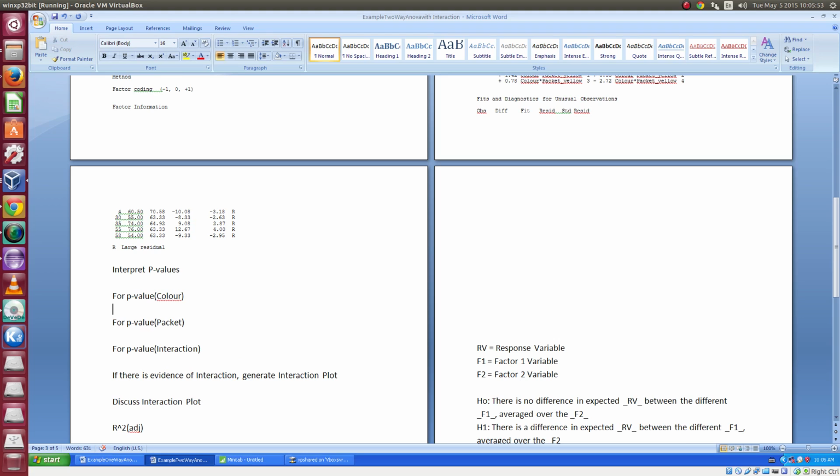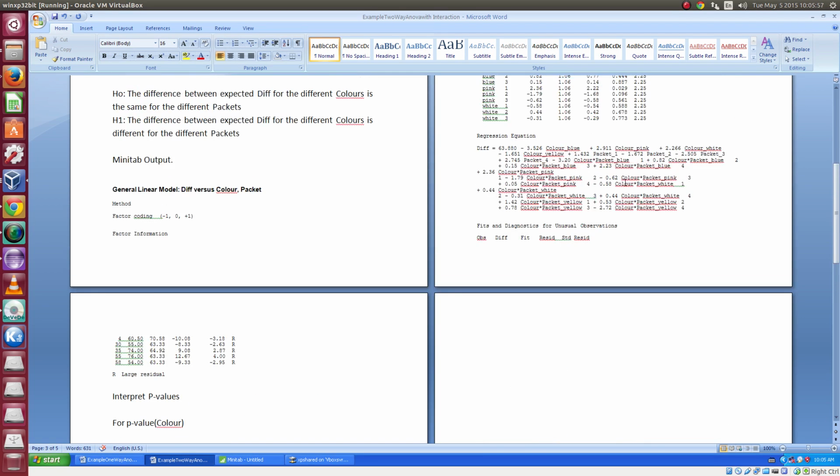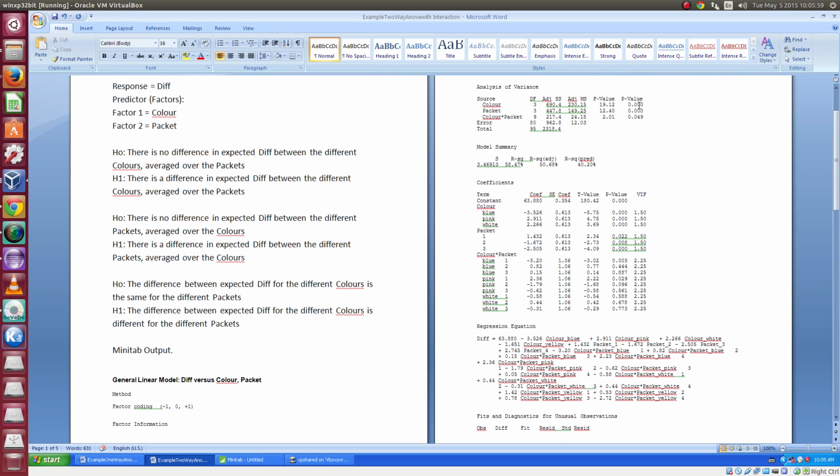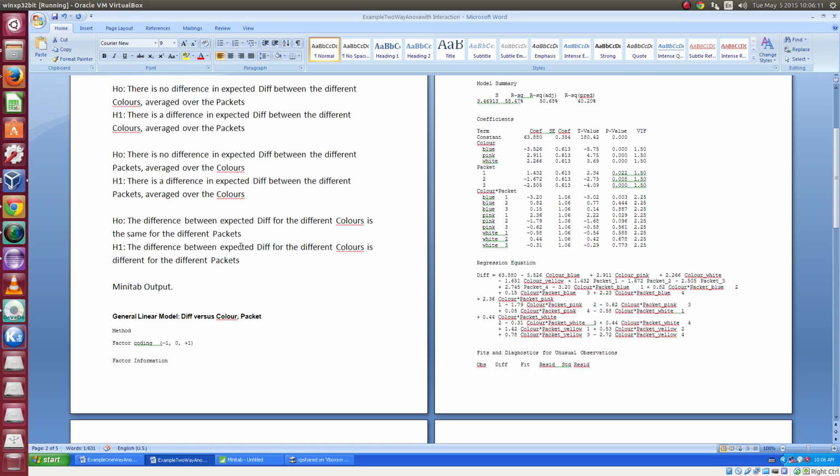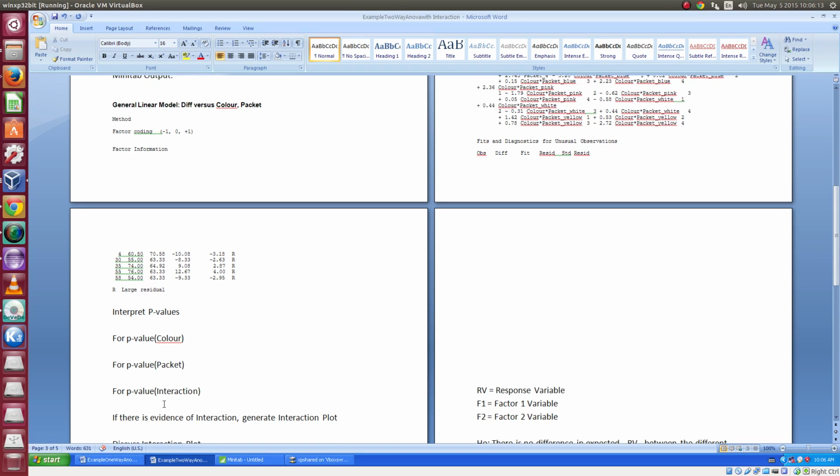And the way that we interpret the p-values is exactly the same as what we do for every other case. So it's the exact same method as what we had for the previous video in terms of the one-way ANOVA, and then for all the chi-square testing we've done, and tests of proportions and all of that. So for the first one, this p-value with respect to color, it's very simple. So p-value, I always like to write it out this way, p-value color is equal to 0.00. How do we interpret this?